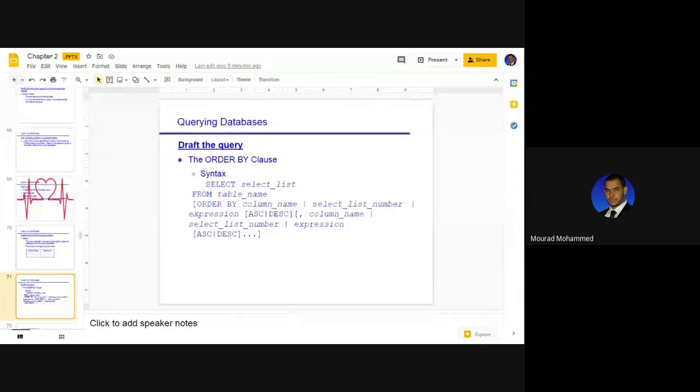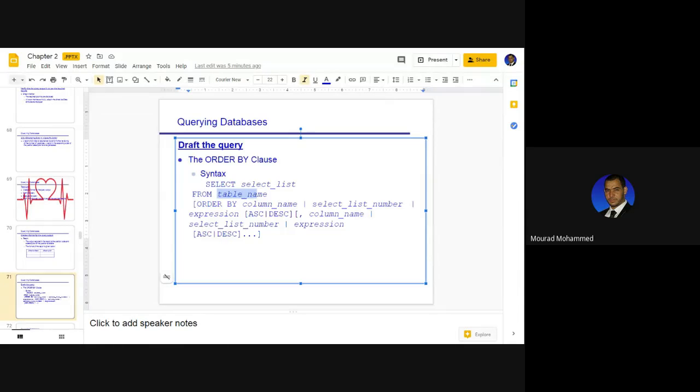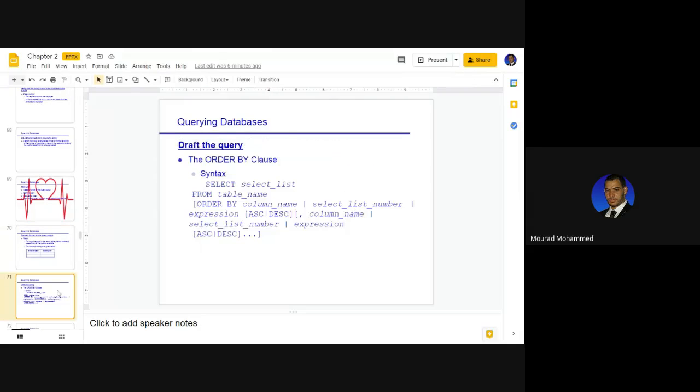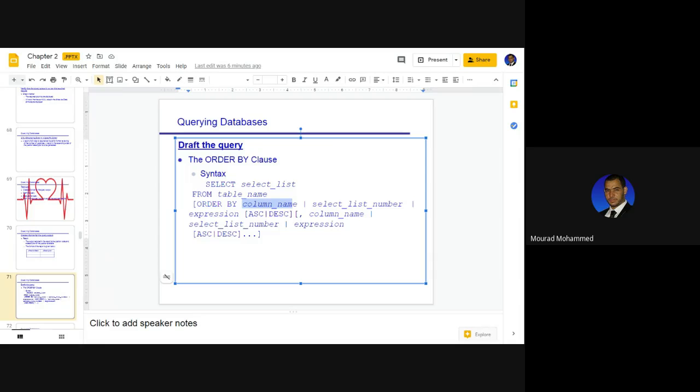The syntax in general, not the answer to this question: we need to select whatever we need from an entity, and we use ORDER BY. What field do we need? So here in this example, we're going to order them by position code. See position code here.